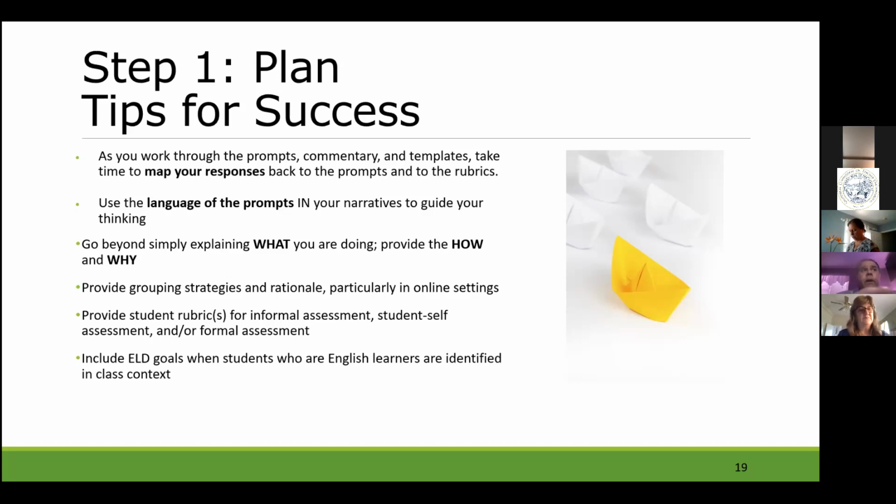And the one last one I'll talk about, and then I'll turn the last one over to Beth, is to provide student rubrics for the informal assessment, student self-assessment, and formal assessment. That's very important. And as there was in the chat earlier, you want to make sure that the rubrics are covering the content, and it's not just the process. And that a rubric is a rubric. It's not a grading scale. It's not an answer key. It's not a checklist. It's an actual rubric that was created for these assessments that you're turning in.